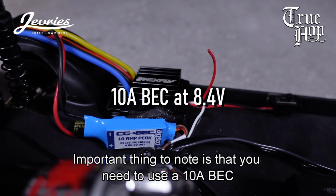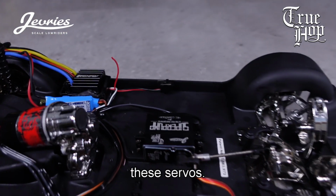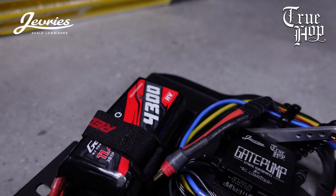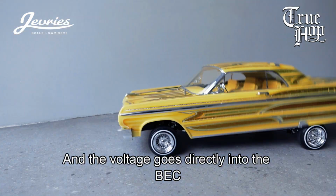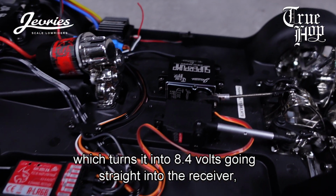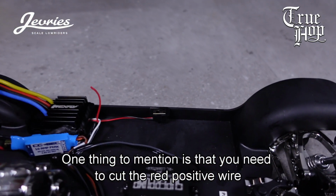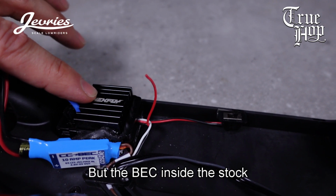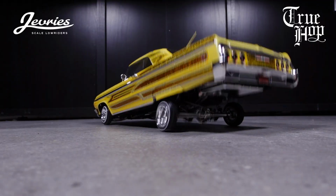Important thing to note is that you need to use a 10A BEC, a Castle BEC, in order to get the most out of these servos. These servos are quite power hungry, so they need a 3S battery. That's 11.4 volts in my case, because I use a high voltage one. And the voltage goes directly into the BEC. The BEC turns it into 8.4 volts, going straight into the receiver, which can handle the 8.4 volts without any issues. One thing to mention is that you need to cut the red positive wire on the speed controller. That also has a BEC inside, but this BEC inside the stock speed controller is only 5 amps, and these servos definitely need a little bit more.